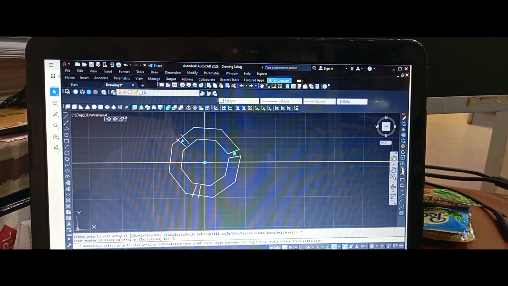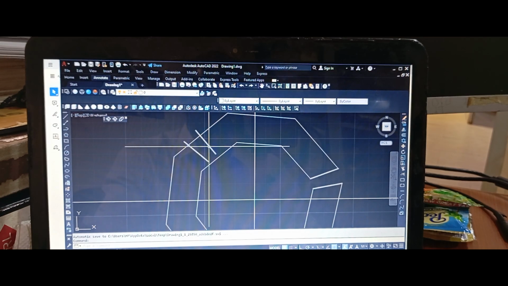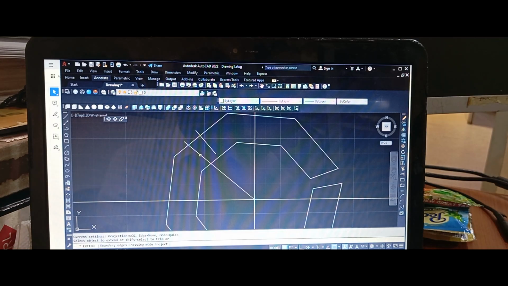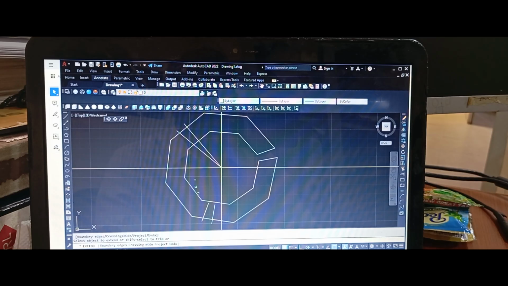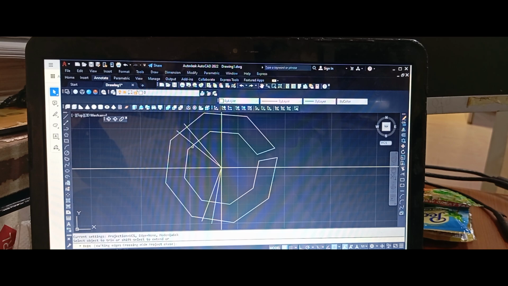We'll do some extension. Oh, because it already has to explode. After explosion, I'll do my extend. Good. And from there, I'll do my trimming.